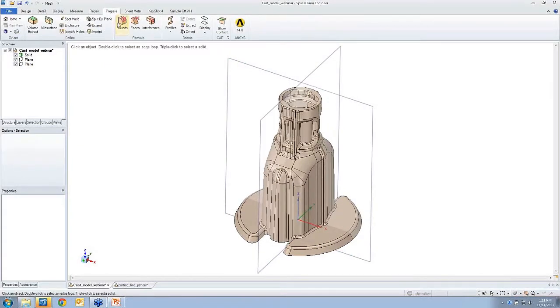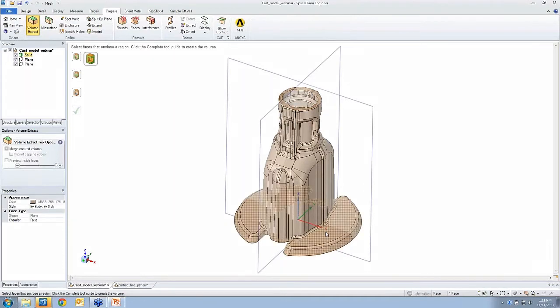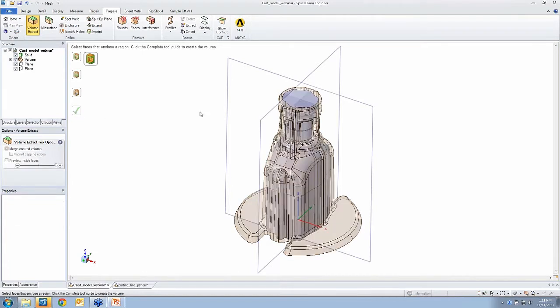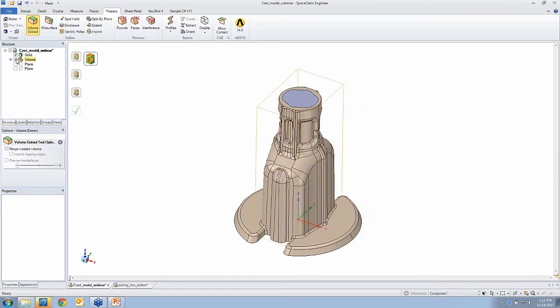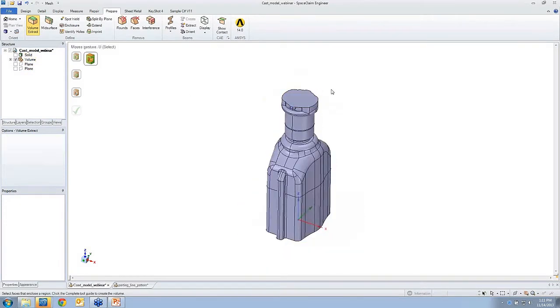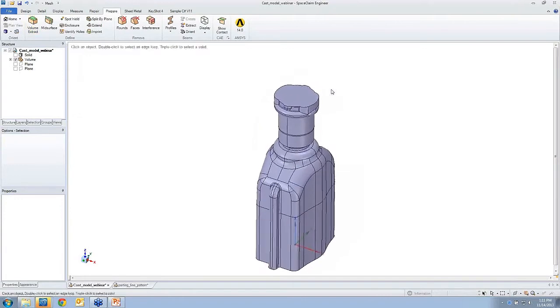Now let's go to that volume extract tool, because there's a number of things I might want to do with this model, right? I might want to extract out a core, and the volume extract tool is perfect for that. Now last time I selected an option to merge everything together, and this time I don't. I'm looking for just the core. If you pretend that this is a sand casting, then that's going to be my core that's made out of sand, and it creates it that simple, right?